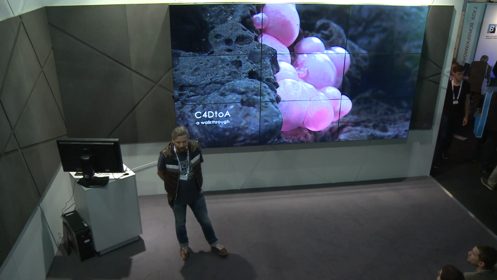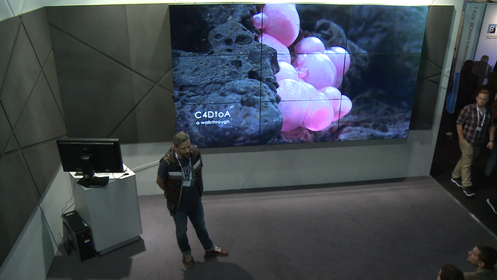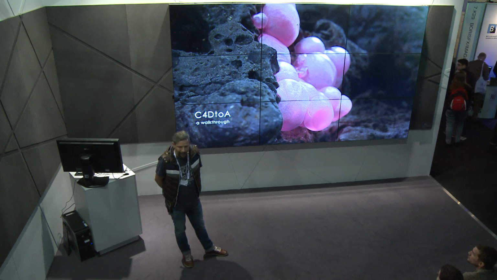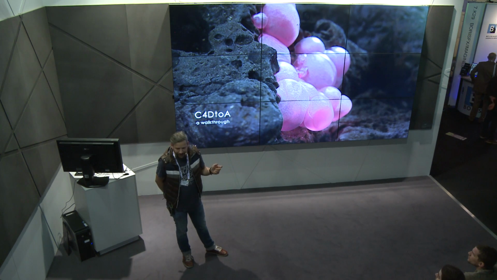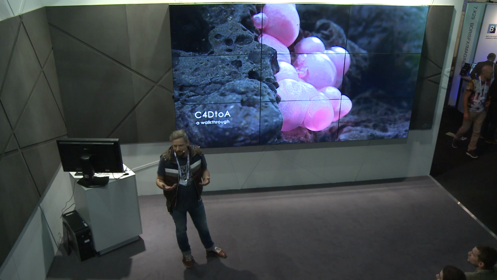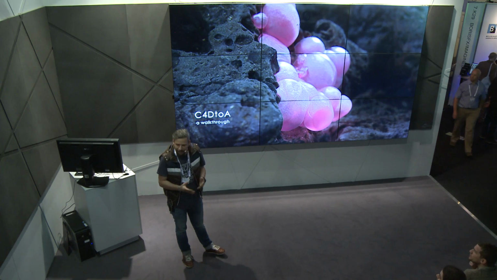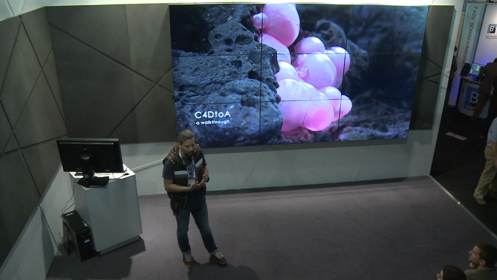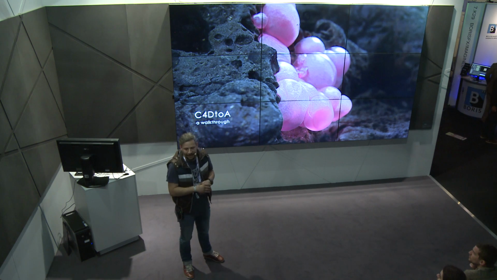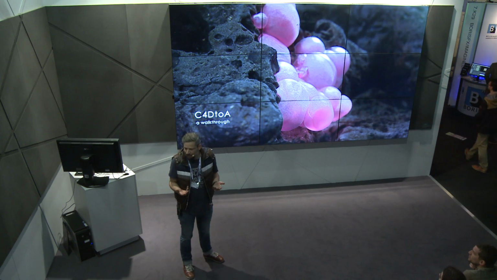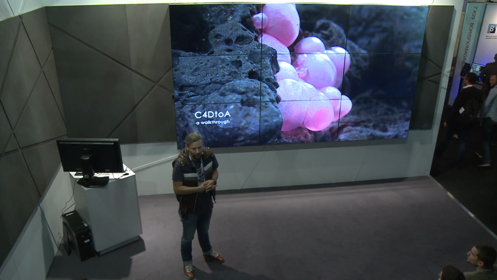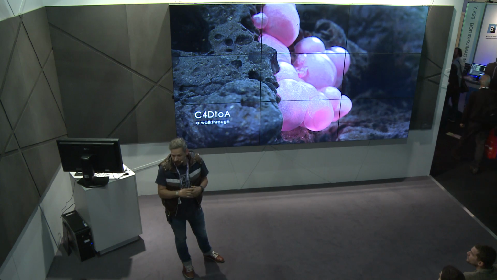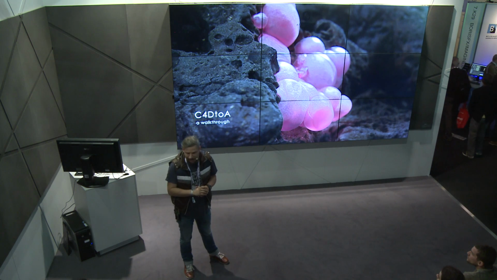Arnold is a renderer that's been around for quite some time. I encountered it for the first time in 1999 when I saw on the internet an animation called Pepe with a little red figure, and it was the first global illumination animation I ever saw, because back then there was no global illumination in normal 3D packages like Softimage or Cinema 4D. And then suddenly this animation popped up, and it was so realistic because it had color bleeding and GI, and we were all really flabbergasted looking at this. And back then we thought, wouldn't it be great to have something like this inside of Cinema 4D?